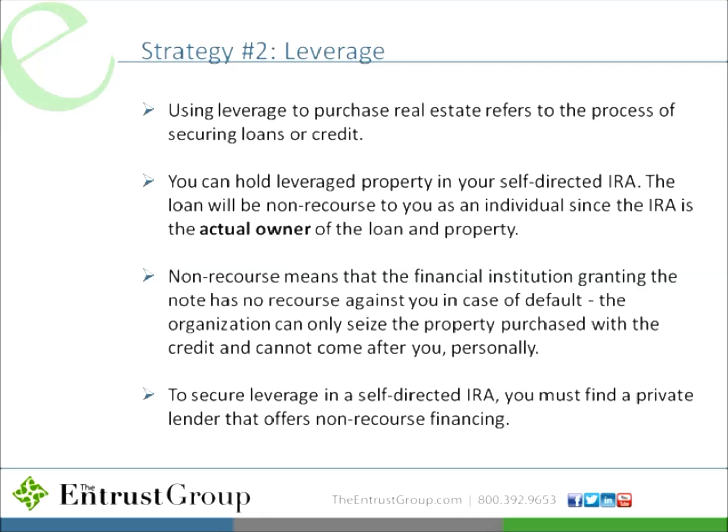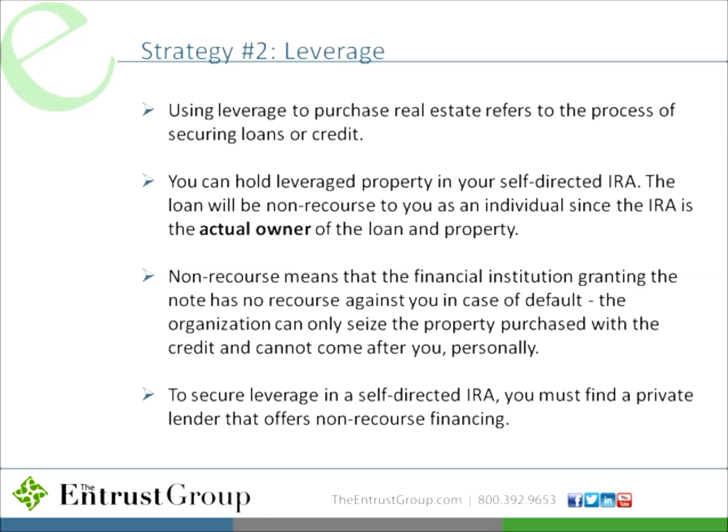With a non-recourse loan, the bank is lending to your retirement plan, and the rules very clearly say that you're not allowed to personally extend credit on behalf of your retirement plan, which in layman's terms means you can't sign a personal guarantee for a purchase that your IRA is making. So when the bank underwrites the deal, they're still going to look at the appraised value of the property. They're going to figure out whether or not there's going to be enough money coming in with rent based on the market conditions and everything else, but they're not going to have you as an individual personally guarantee the loan.